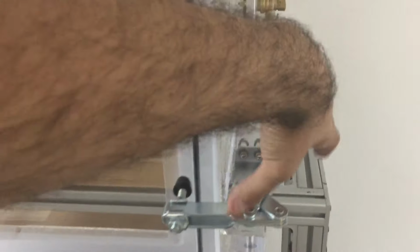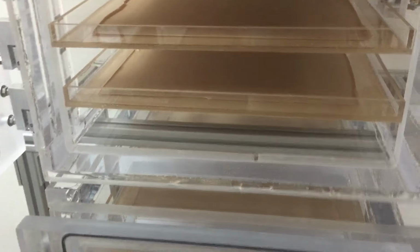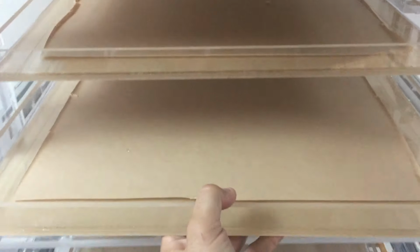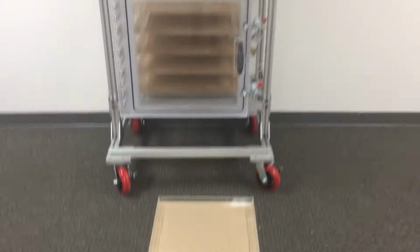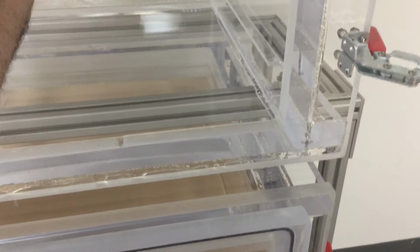Let me go ahead and open this door, and I'm going to start removing the trays slowly. There we go. So you remove the tray, and I'll just place them on the ground. Let me show you. This is how it looks. So there's trays, and then you can see these shelves, these little notches on the side walls, and these are essentially used to keep these trays in place. Oh, there we go. I'm going to remove it right there.